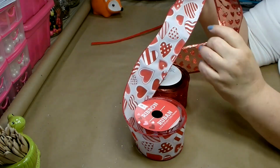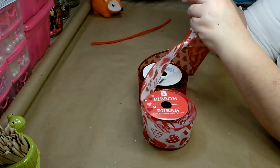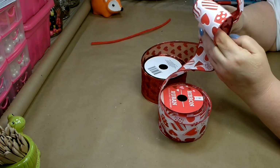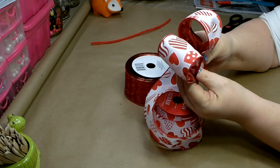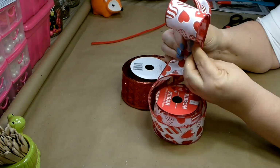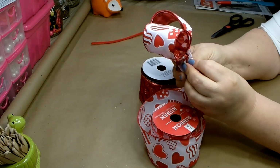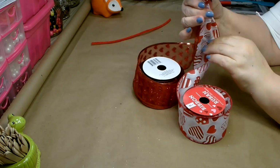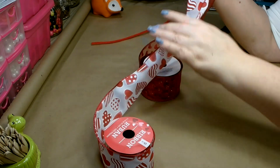Okay, and go ahead and keep that together. You want to bring it up. You want to give yourself another loop. And then you scrunch everything in at the base. Okay. Go to the other side and do the same thing.